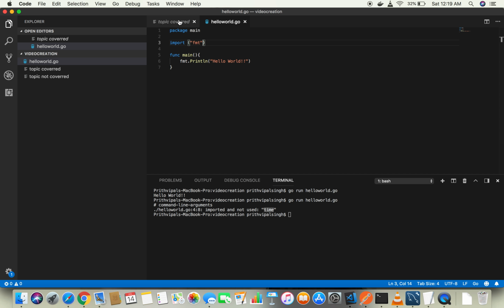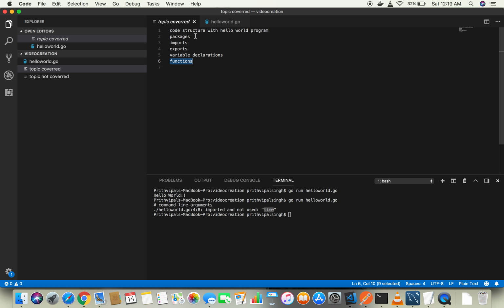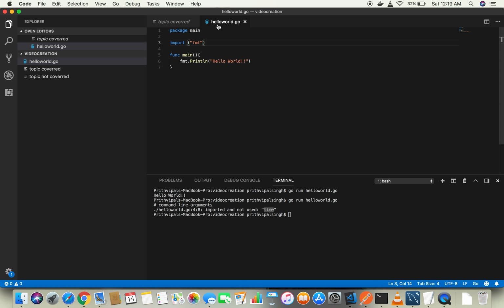So till now we have covered the basic code structure of a Go program. We have covered packages, imports, and exports. Exports are like public in C++ or Java. Exported variables or names can be used in different packages.